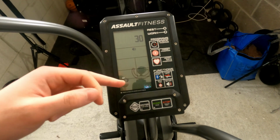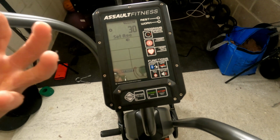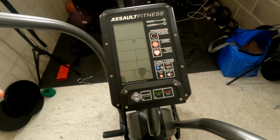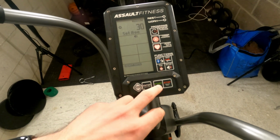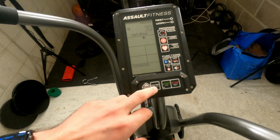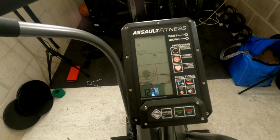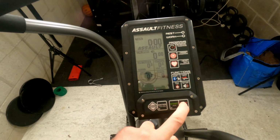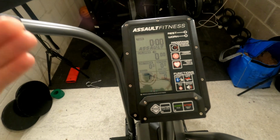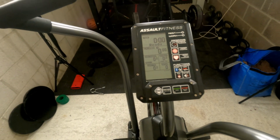You can have heart rate programs. So again, if you've got something you can set your heart rate up to, it has connectivity for doing that. You've also got Bluetooth, so you can set it up to other devices as well, so you can keep track of what you're doing in the whole workout. You've got pause, start, you've got stop and hold and reset, and you've got different comp modes that you can enter, and you've got full control over what you're doing. It's a nice big LCD screen that's got all of the info on there, so while you're working out, everything is on there, so you can see. You don't have to flick between different things during your workout, which I think is really, really great.